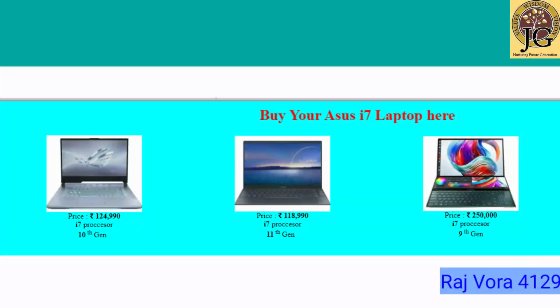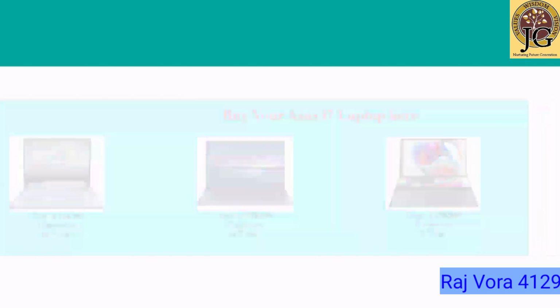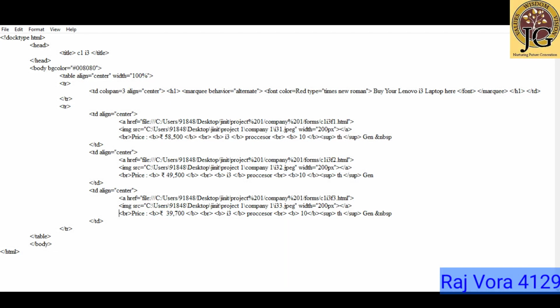Now when you click on any of these 3 links, you will be able to see this web page in the third frame. And to create a web page like this one, first of all we need to create a table. In the first row, we used the td tag for table data and used an attribute called colspan in the td tag to merge 2 or more columns, the marquee tag for moving text and the font tag for font color and font face. And close this tag after typing the message which is supposed to move on the screen.